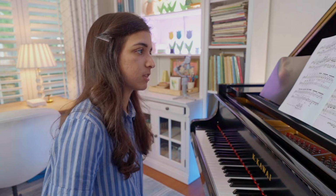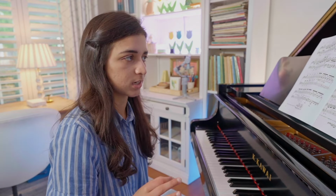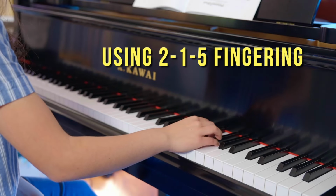I don't know, I just feel, or maybe I just haven't put in enough repetitions, but I feel that my piano is very heavy. But when I played it on my electric keyboard upstairs, this was an absolute breeze. So I don't know, but I watched that video, and this is the tip that she gave for this section. She said with pianos with heavier actions, to do this trick, and this is what I've been working on.